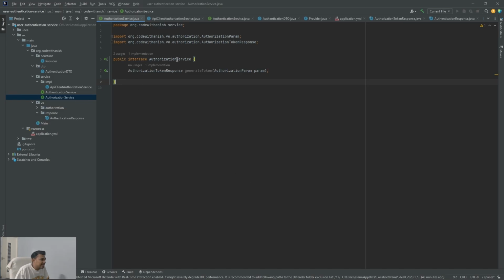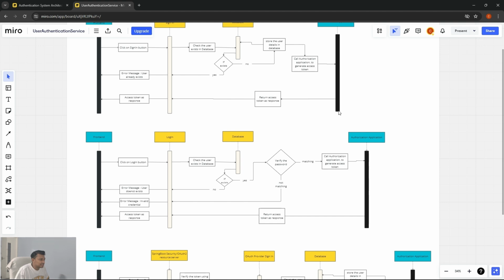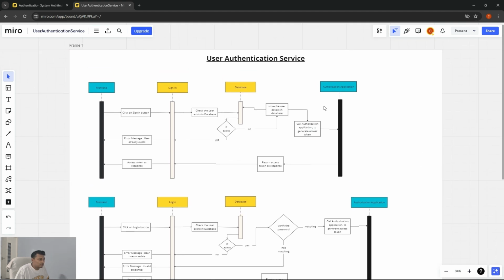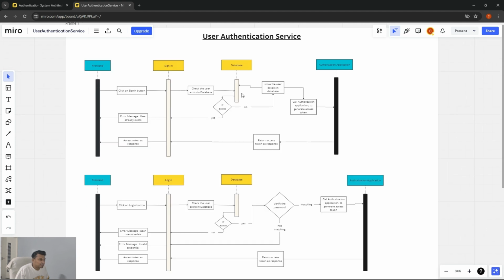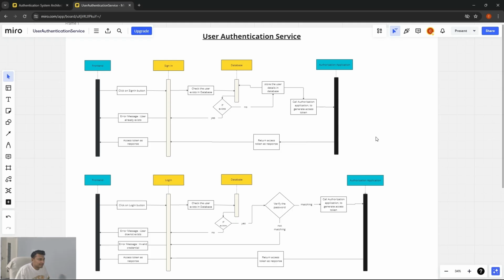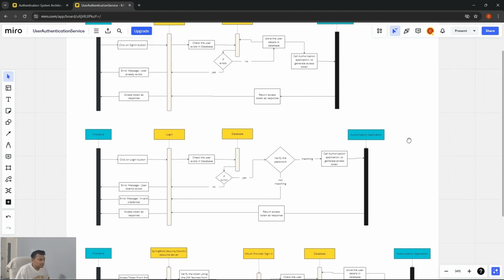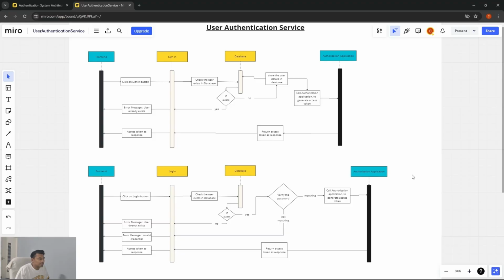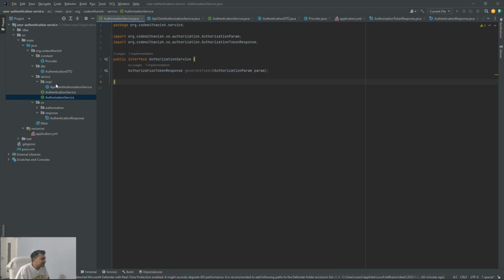So now if we implement this authentication service for each flow, if we create one implementation for each, then in each implementation we have to use some repetitive logic everywhere, which results in repetitive code. So instead of doing that, we can create an abstract class where we keep the common logic, and from that abstract class we can extend a class specific to these three flows. So let's create an abstract class.